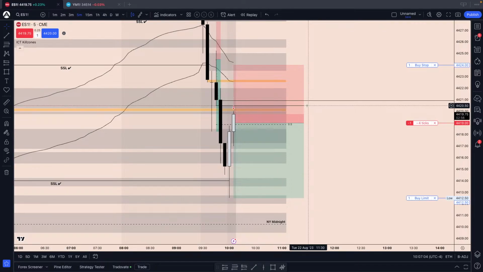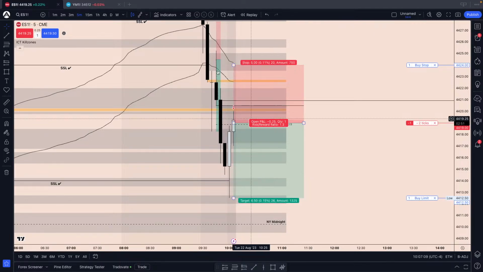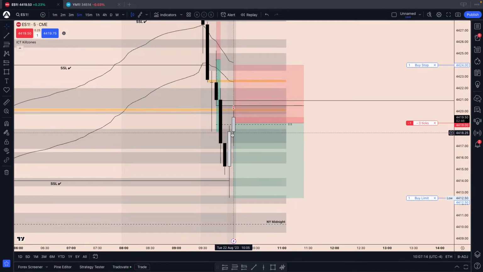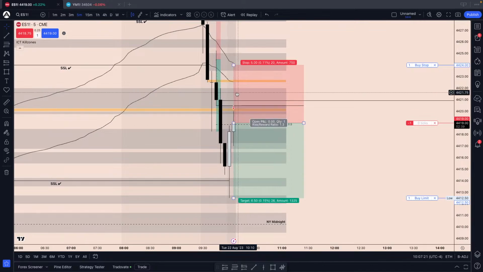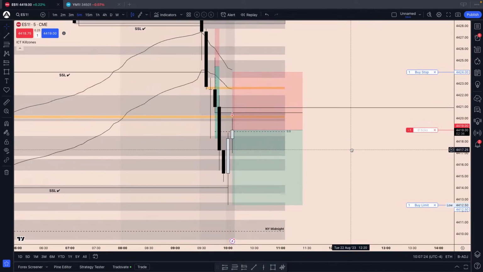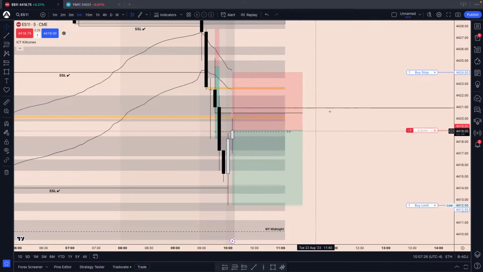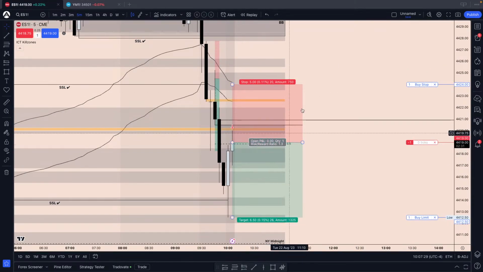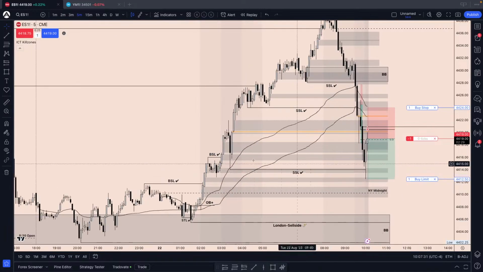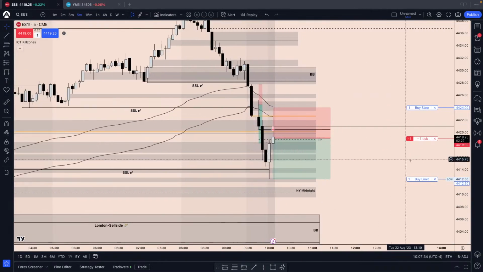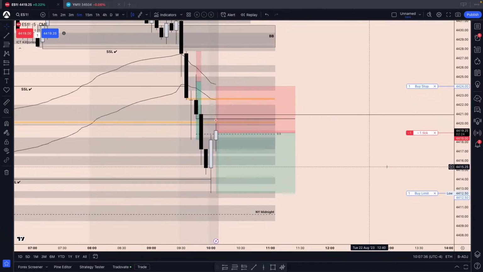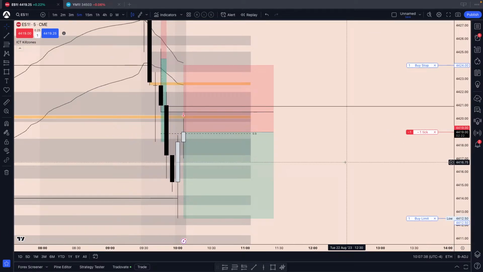I really want price to use this fair value gap and not be turned into an inversion. And because right now it's 10:05, so we just had these news at 10 a.m. Those low impact news. New hourly opening as well. Maybe we can see some more downside continuation, or we might just consolidate around that 50% level, the 50% of today's range, before doing anything else. But that's all speculation. I'm not sure what's going to happen yet.